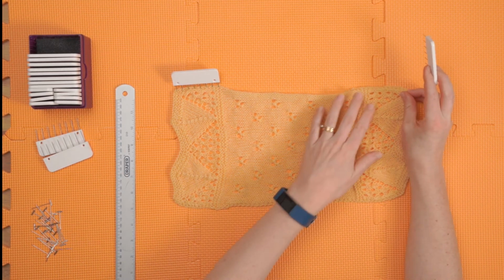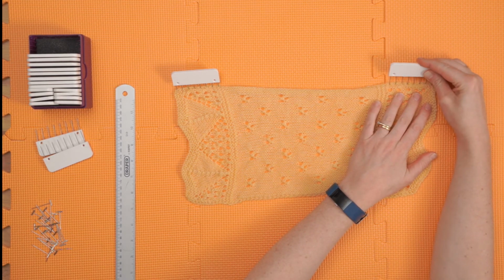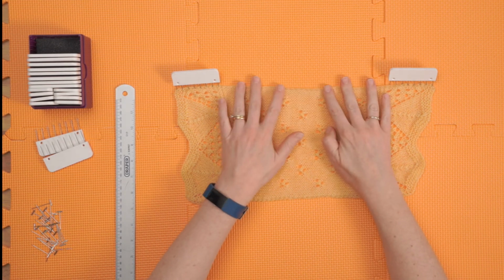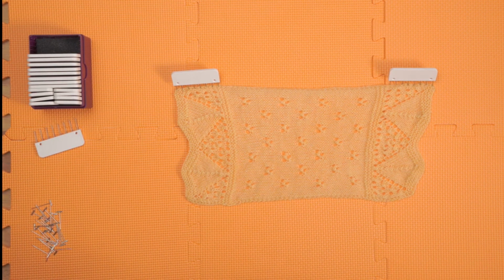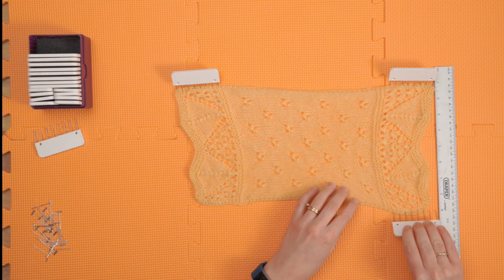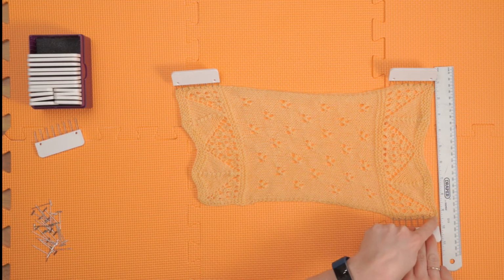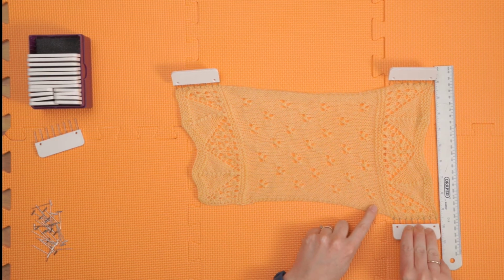Once you've pinned one corner, you're then going to stretch out the fabric a bit and pin the other corner. Keeping an eye on your edge as you do so. And then using your ruler to keep your edges nicely perpendicular, pick up the next corner, making sure that you've caught each end, and pin that in place.